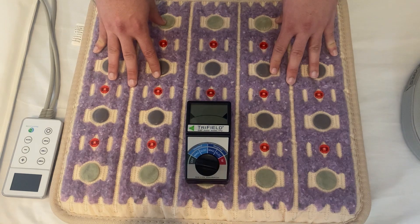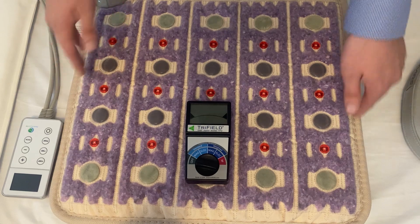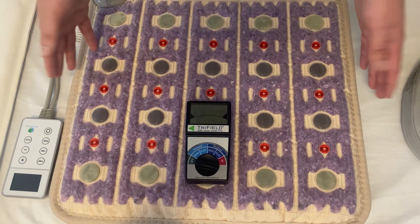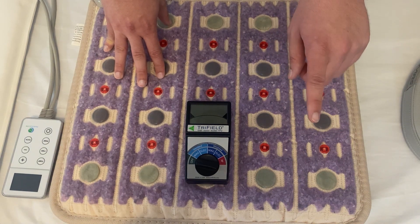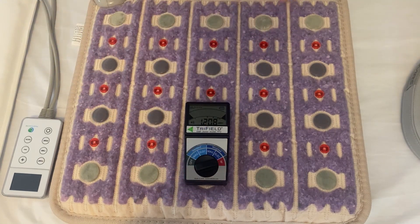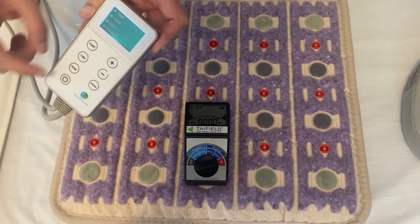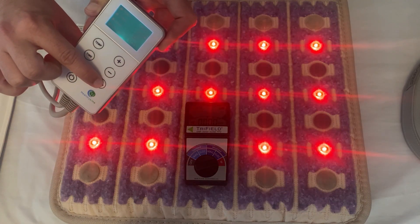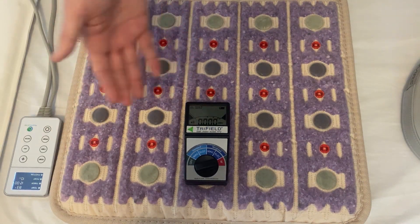Okay, so to start off the testing, we're going to be testing a five-therapy classic Healthy Wave mat. This is the smallest model at only 20 by 20 inches, but there are full-sized mats as well and they all give the same results. This one is at the very affordable price of $349 US. Let's start the testing by turning on our RF meter, setting it to zero, and now we're going to turn on our controller — turning on the PMF, the temperature, and we can even turn on the photon lights and red light therapy, though we'll keep those off since they're hard to see in the video.